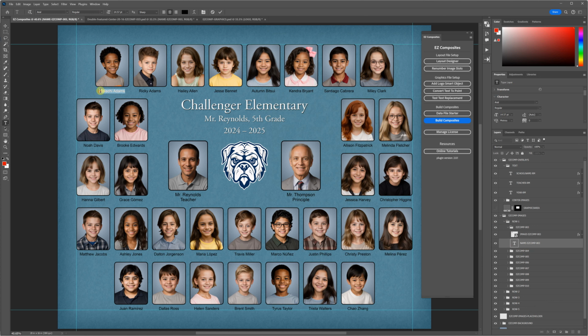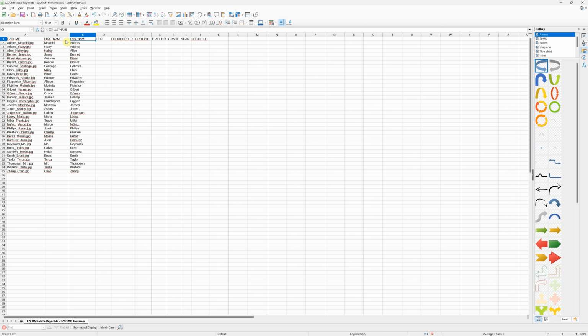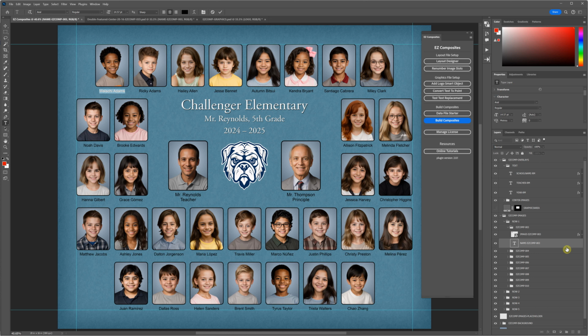So that is the name for this third image slot. You notice this is one layer here. But what Easy Composites is going to do is automatically combine the first and last name into a single layer if it finds the single layer full name here, which is just this one called name.